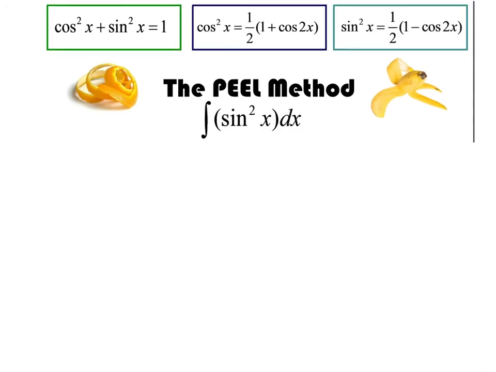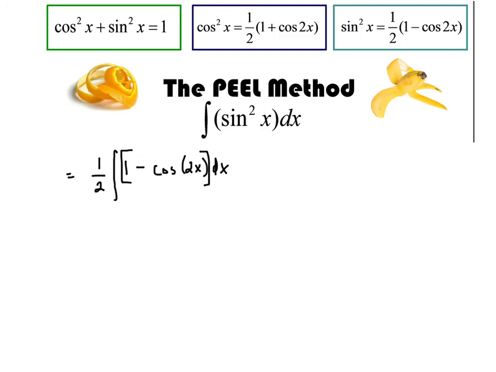Now this one is a little bit different. It's not necessarily the Peel method, although it often gets kind of lumped in there with it. And this is just using the trig stuff we know to make some tough integrals easy. So you look up here at what sine squared is equal to. So we're just going to replace. Okay, so I bring my 1/2 up front. We'd have 1 minus the cosine of 2x dx.